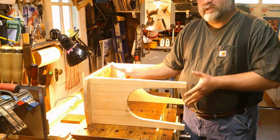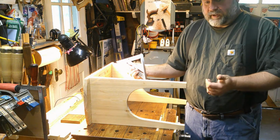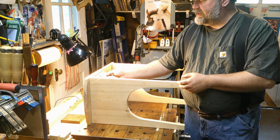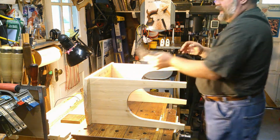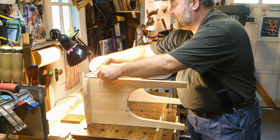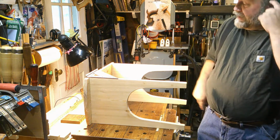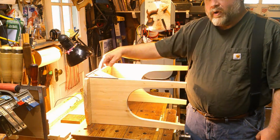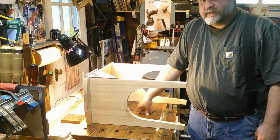But what we want to do here is get an idea of the length of the braces that we're going to need, because we're going to have to saw this stuff out of a narrower stock. So we take our square, put it in there, and get our legs squared up with the top, both sides. Now to make layout easier, we're going to put that right there on the top and bring that up flush. That's about a 6.5 inch or 7-inch length on the square. So that's pretty decent spacing for a brace for this little bench.